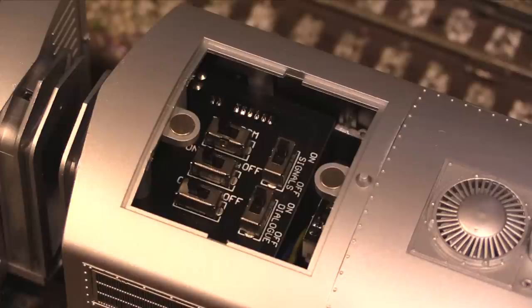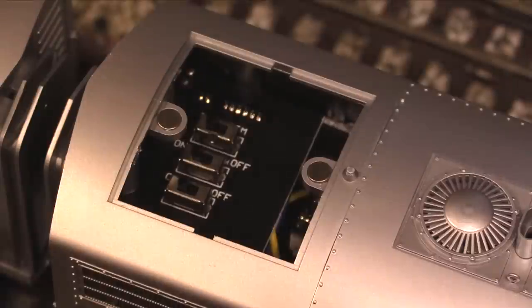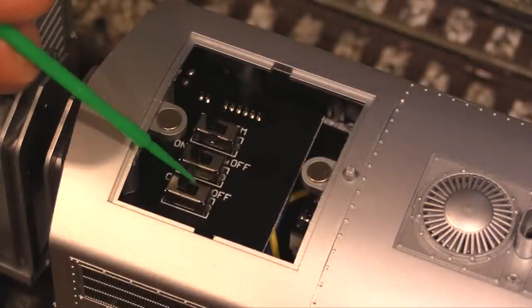So this just gives you a little bit of extra flexibility. You can decide which sound effects come from which unit in your consist. And then on the other A unit, the one without sound, we've got the traditional setup where you've just got the run program switch, Bluetooth on-off, and smoke on and off.